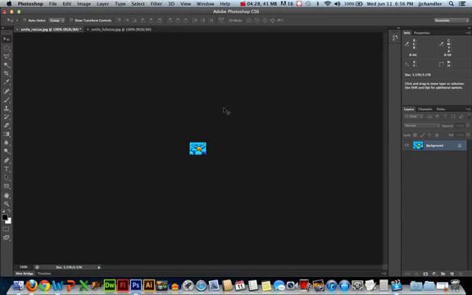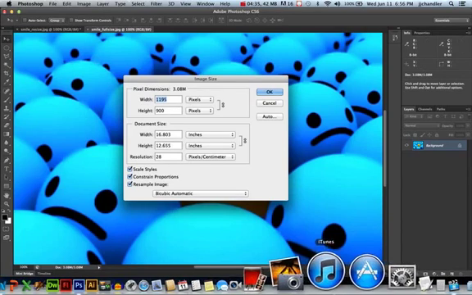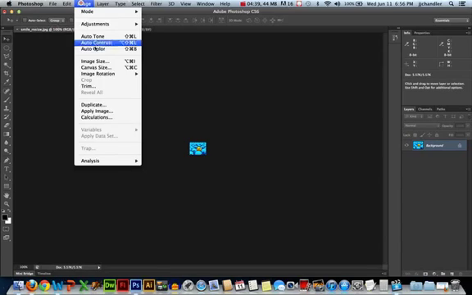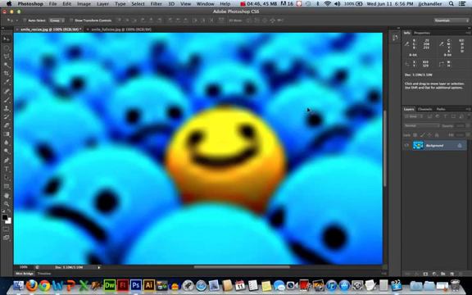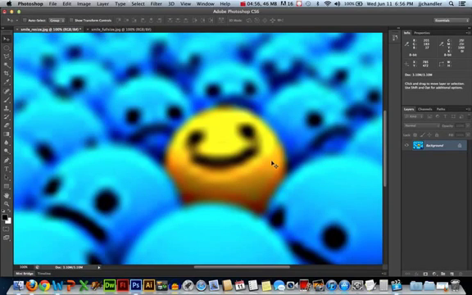Now what I'm going to do is reset it to its original size. So the actual size was 1,195 wide. So we'll go back to this image, 1,195 pixels wide, hit OK. And you'll notice we've lost a lot of data here. If I show you the original image that hasn't been resized, that's how much clearer it is. This is the image that I scaled down and then scaled up bigger. So you'll notice it gets really blurry.